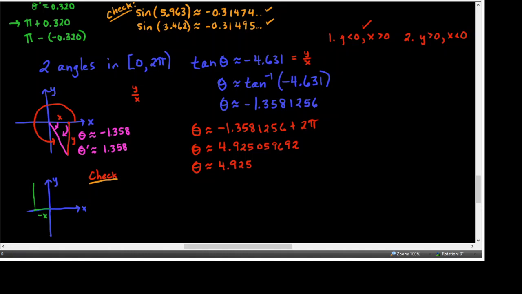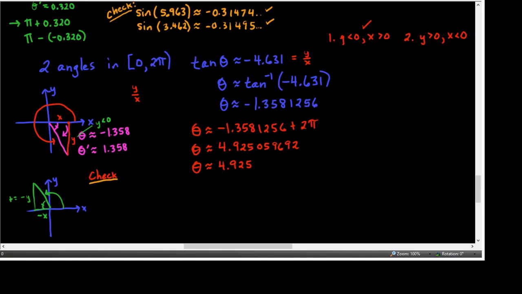That makes sense? And since this y down here I've written as a negative, this would be the opposite of that negative number, which is a positive number, because this y here is negative that I wrote. I guess I could have written negative y, but I didn't think about it until just now, so sorry about that. Okay, so this is the reference triangle we're talking about. There's the reference angle that's the same size as our reference angle. So the size of that is about 1.358. The angle we're getting starts here and goes to there.